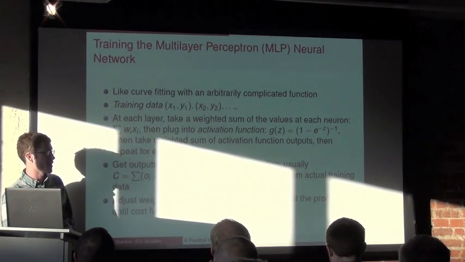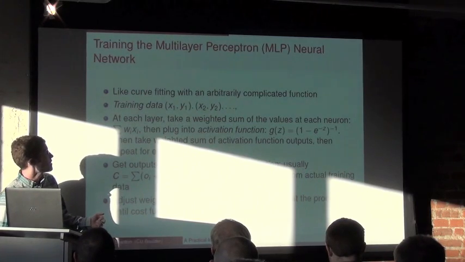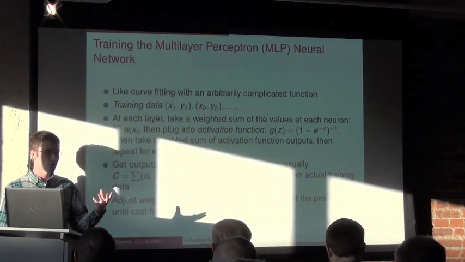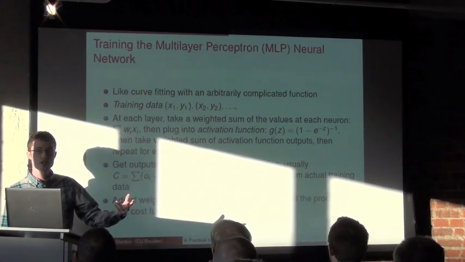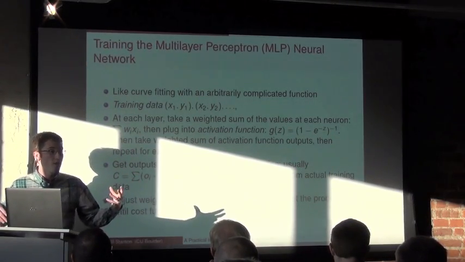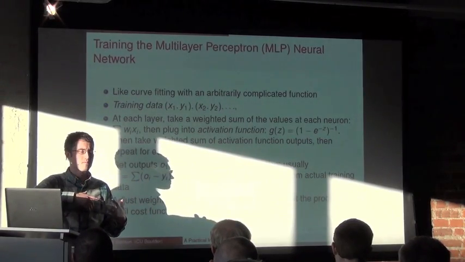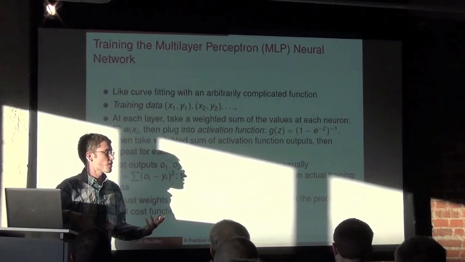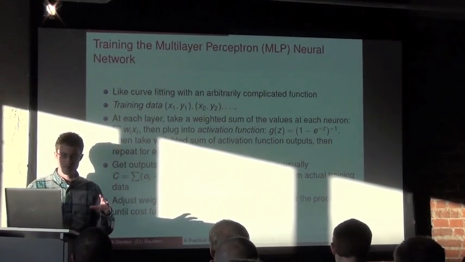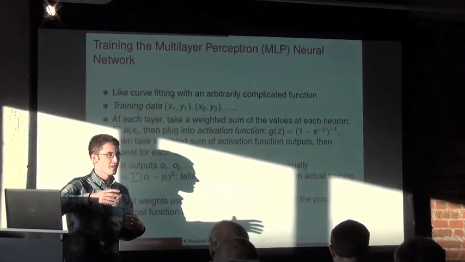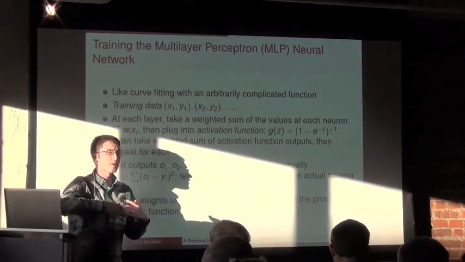So we're going to talk about the multi-layer perceptron, which is maybe the best name in all of machine learning. I'll call it MLP. This is a particular kind of neural network. The way that I think about training, meaning that you're teaching it to map the right way that you want, to give you the right patterns for your inputs, you can think of it as essentially curve fitting with an almost arbitrarily complicated function. So the structure of the neural network is almost a guide for how your curve fitting is going to work. And there are just a huge number of parameters that you can tune to match your data. So the way this works is that for each layer, you're going to take a weighted sum of the inputs, and then you'll plug this into a function called an activation function. Then you output again to the next layer, take a weighted sum again, plug it into the activation function again, and you repeat this for as many hidden layers as you have.